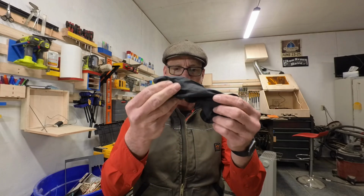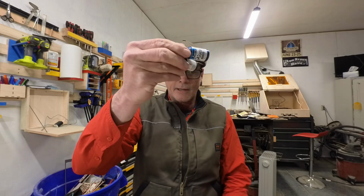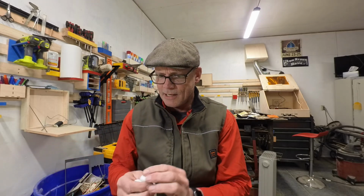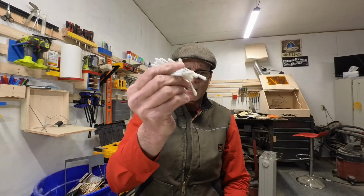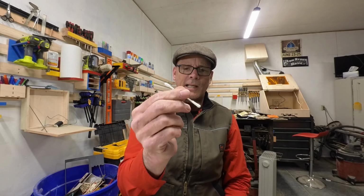So what I've got here with me, you're going to want some gloves. If you're working with this alcohol ink, you definitely want gloves. I've got a variety of alcohol inks here, good old Roy G. Biv color palette, and then I'm going to try a little bit of good old cotton balls, and we're going to try these too. These are just Q-tips, and we'll drop those down there.